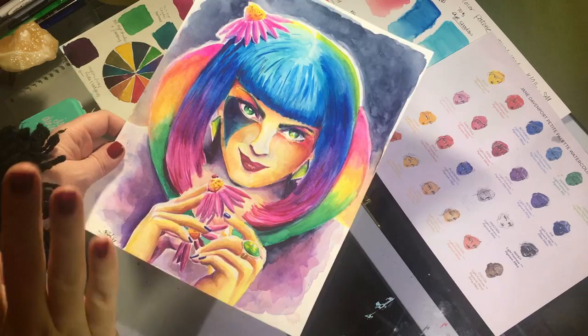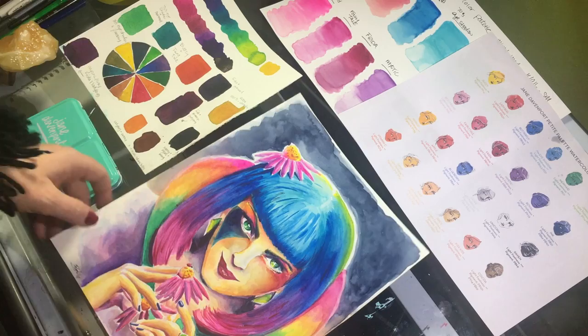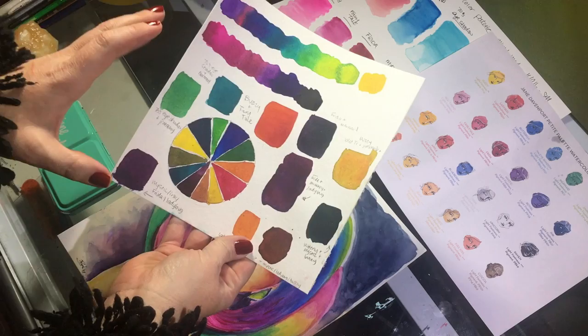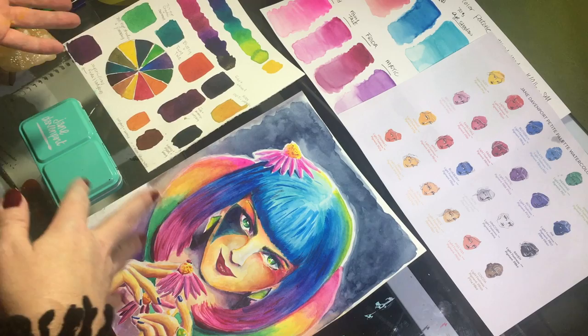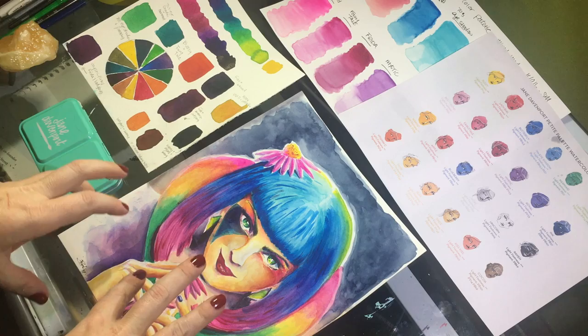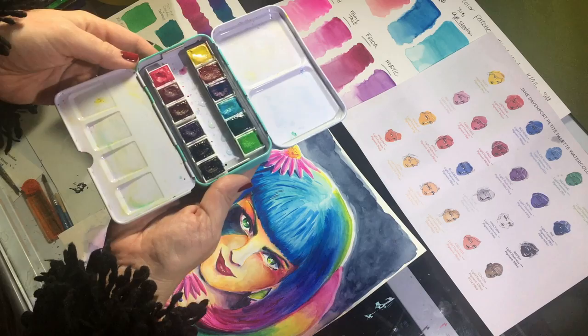Here's the final painting. I had a few goofs — I don't know if it was the hot pressed paper, but the paint just soaked right up on the page. I did do some color mixing on another piece of cold pressed paper and it seemed to behave better on that one. With such a bright palette you can actually mix quite a few muted colors and earth tones for those looking for more natural options. I'd recommend the neutral palette for artists looking for more neutral tones — in hindsight I should have bought both to counterbalance them. It was a lot of fun painting with something so incredibly bright — I'm a sucker for color and these caught my eye.